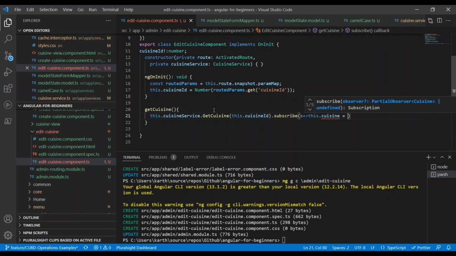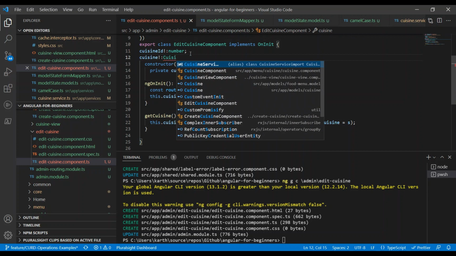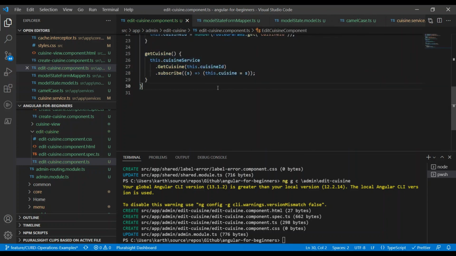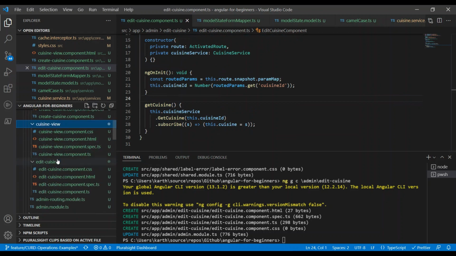So this method, which is written in line number 21, will return a particular cosine and assign it to a cosine variable. If you see line number 12, cosine is a variable where it will get assigned. So when do we call this? We need to call it once we have the cosine ID, correct? Before that you cannot call. Alright, so we're going to do that.